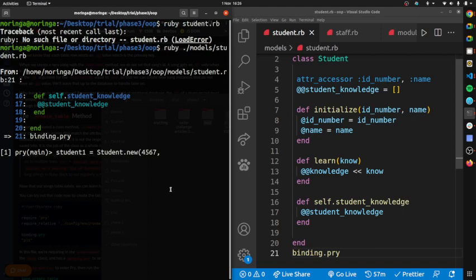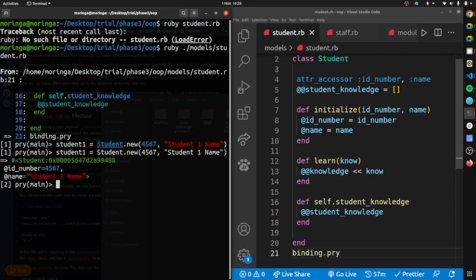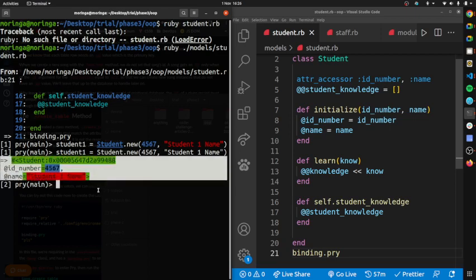Let's just write a string, student one name. Okay, the name is boring, but it's ours. So it's created an instance of our class, our first instance, our first object.